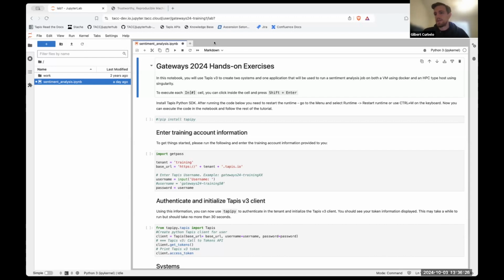For example, DesignSafe will have its own Jupyter Hub, TACC has its own Jupyter Hub, and these are all configured on our end, and they're all set up differently. We just host this here at TACC, and we can allow researchers to come on.